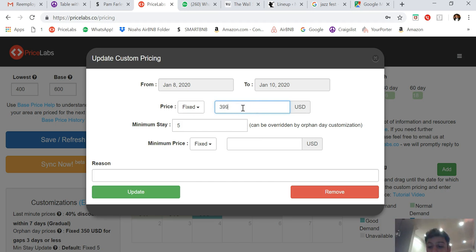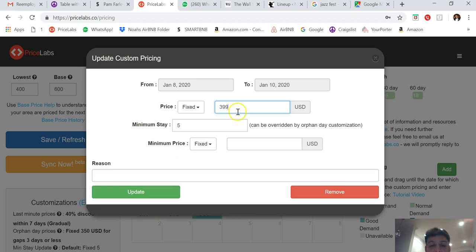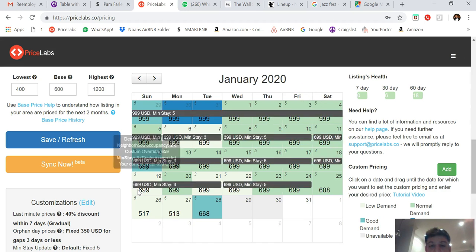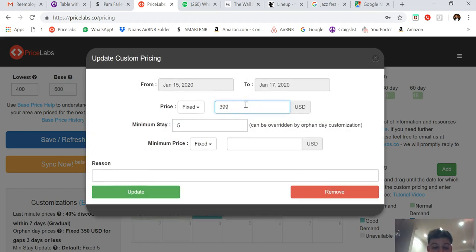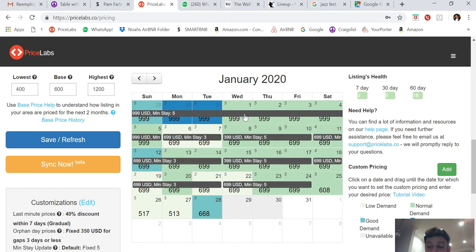Think about it like that: what number would we be happy with if we were booking in December for January? That's kind of how I think about it. If we're trying to be too aggressive in January, we're not going to get it. So you've got to think like this: if I was waiting to the last minute in December and my January was empty, what kind of number would I be happy with? That's the kind of number you want to get, because if you can get that number, you're going to ensure that you're going to have a good January, right?